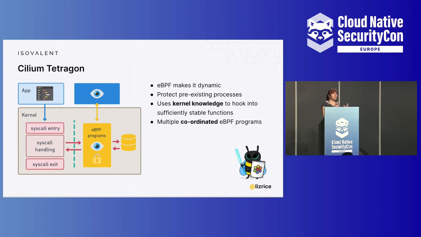So it's using this knowledge of what functions in the kernel are safe to use and de facto stable enough that we don't anticipate them changing, and if they do change in the future, well, we'll deal with that, but there's no expectation that they will. And we have the ability to coordinate many different eBPF programs to provide security tooling. In Cilium, we have knowledge of Kubernetes. We have all this contextual information about what processes are part of which pod, which namespace they're operating in, and we can use that knowledge to make it very efficient, filtered in the kernel or filtered in user space.